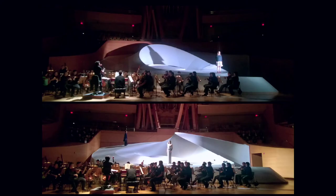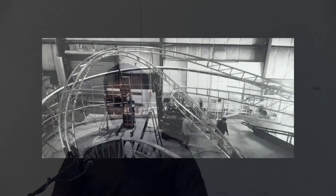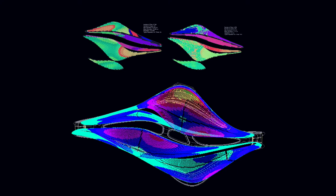But we also do other kinds of projects that are not necessarily only structurally oriented. This was 80 square meters of Lycra installation in the Disney Concert Hall in Los Angeles, where you design a transforming structure, which was essentially run by these huge trusses. So it's this idea of just engaging technology and computation at many levels.